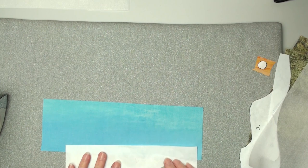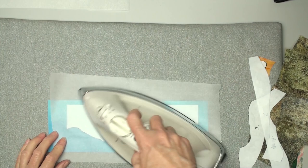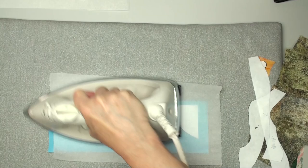And when it's the top edge, I try to get it straight. It's not that big a deal, but it's a little less fraying if you lay it on the straight of grain. And I'm going to press this. So we're just doing the freezer paper onto the fabric. Press it on as fast as I can because I want it to hold while I'm cutting the piece out.